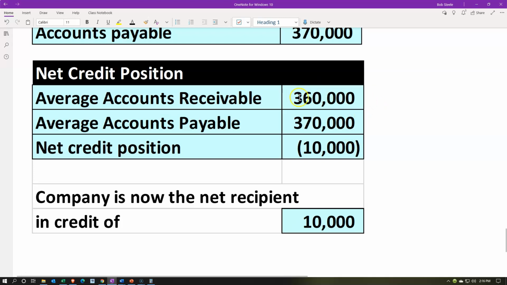Here we're offering credit. We're doing business or providing something, a service or inventory, without having any payment on it until the future. We're offering credit here. We're receiving credit with no interest or anything involved in it. So again, it would be beneficial to have the payable credit increasing as opposed to the receivable. So that would be a good change in terms of the net credit position.